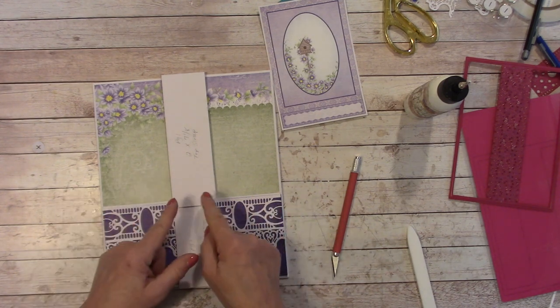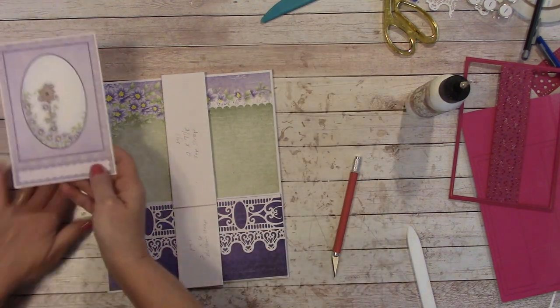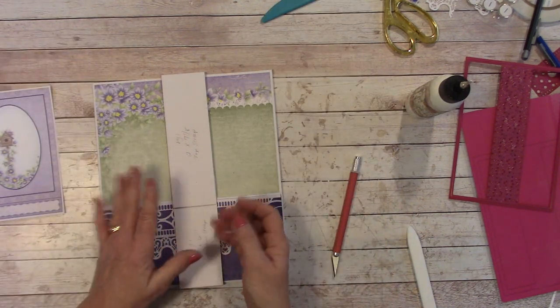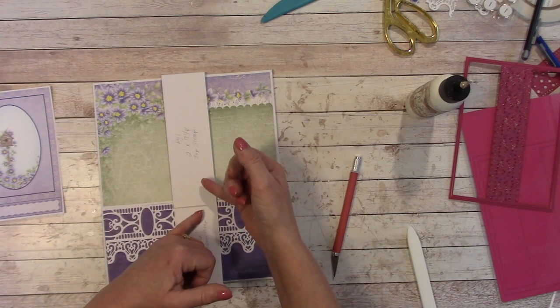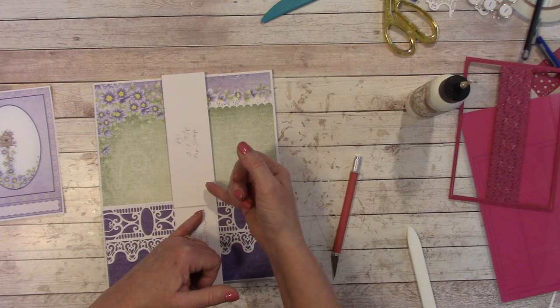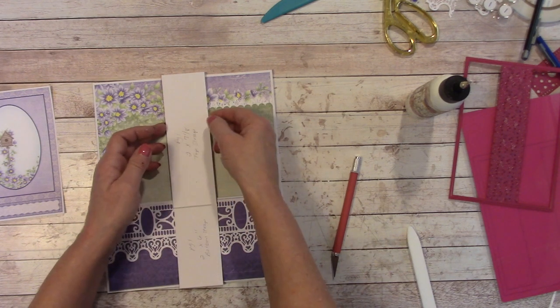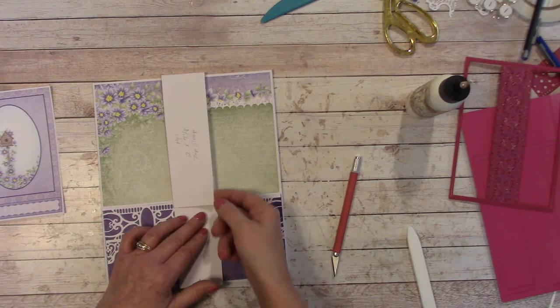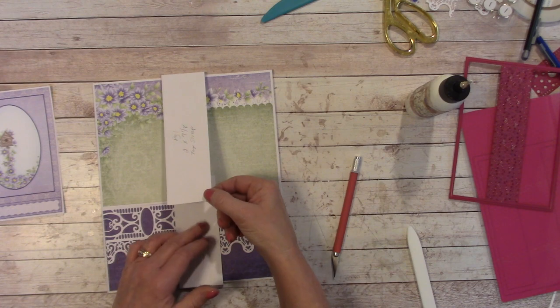Now, because your magnet, if you're using the magnets that I'm using, the basic gray, they are very strong. If I was to sit here and try to pull straight up when they're magnet to magnet without paper over them, it could tear it back off my piece or warp this. So the easiest way is just to grab a hold of this and shimmy it to the side and it will lift up.